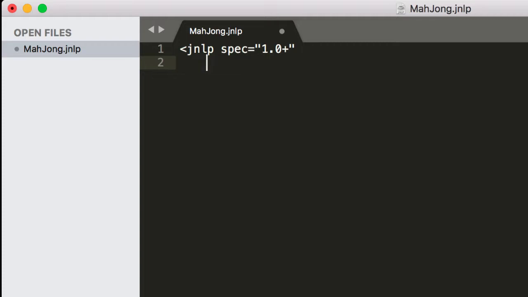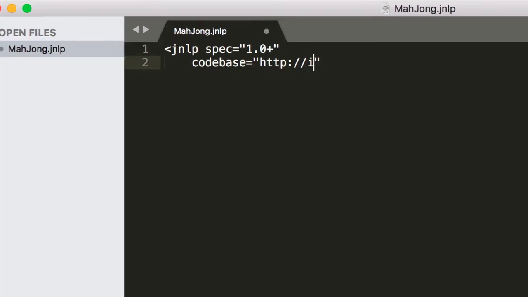Inside the JNLP tag, you're going to put the keyword code base, and then you're going to put the location of where you put your jar file and your JNLP file. I already know where I'm going to put this, and it's going to be blurred out just so that you can't see my username. However, you can use this for yours as well, just with your own username.